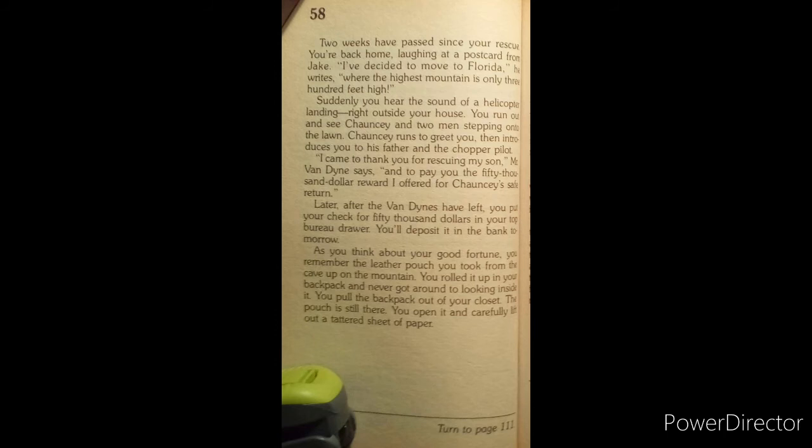"I came to thank you for rescuing my son," says Mr. Van Dyne, "and to pay you the $50,000 reward I offered for Chauncey's safe return." Later, after the Van Dynes have left, you put the check for $50,000 on your top bureau drawer. You'll deposit it in the bank tomorrow.